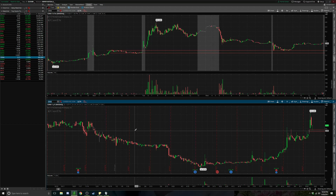I might have missed a dip buy on this one because I was either busy with work or too busy with the other stocks. But good support from the 330s to the 340s, and this is what I'm talking about. Right now we are at the 330s, 340s. I might have missed a dip, but I'm looking for that first green day.